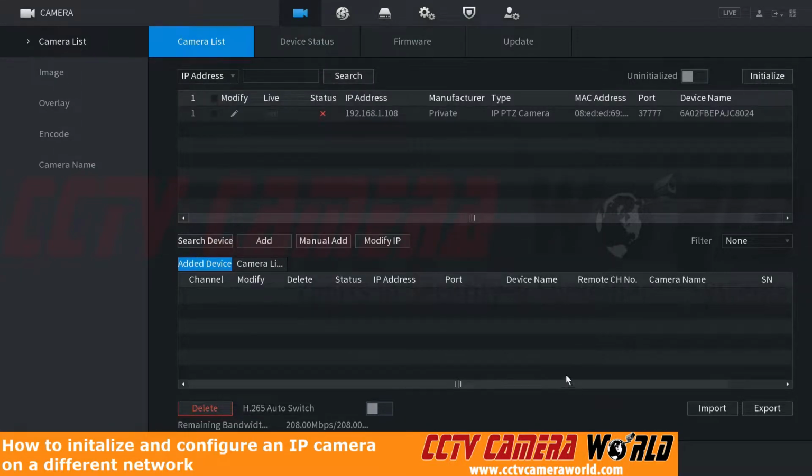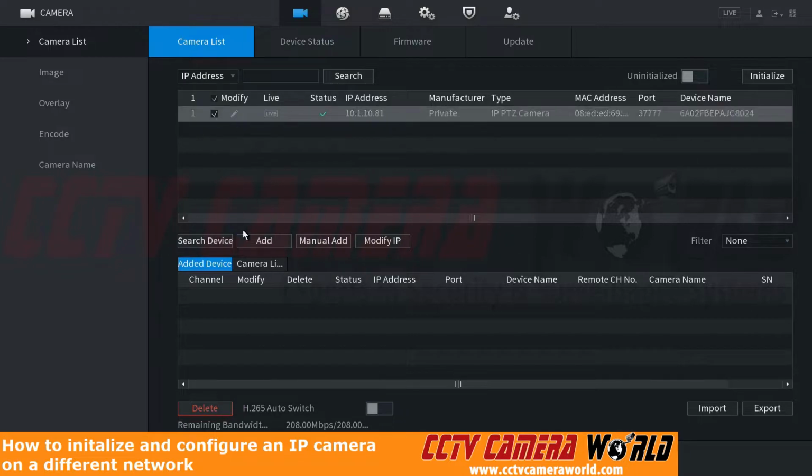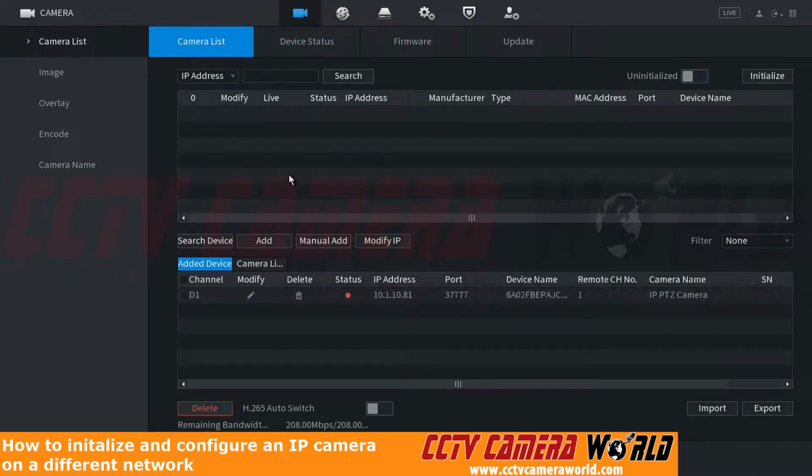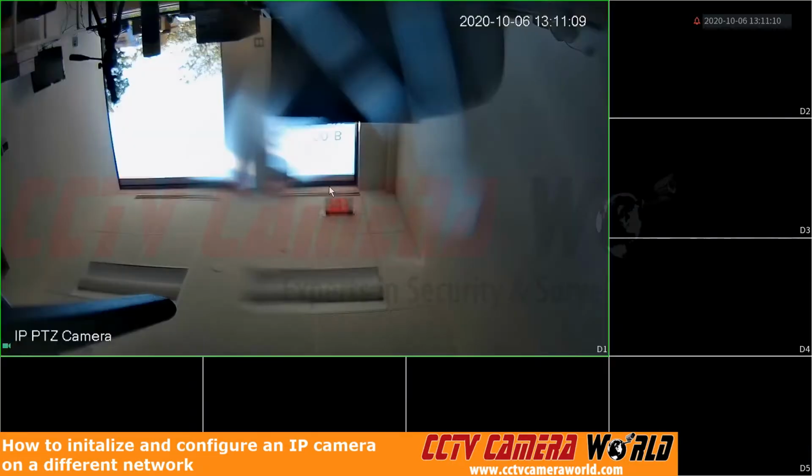I can click OK to get out of here. I'm going to do another device search to confirm that the status changes from a red X to a green check mark. I can see that that change happened. And now I can check this camera and click the Add button. Now that I've done that, I can right click back out, I can right click again, and here you can see that we have video from this camera, and it's on our router network of 10.1.10.